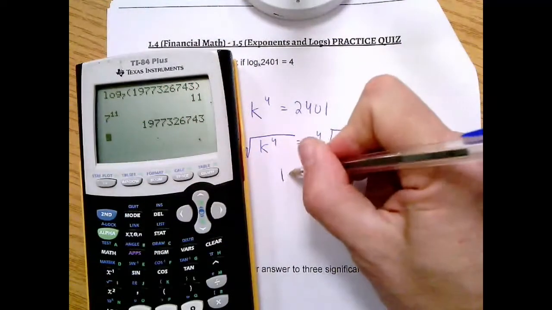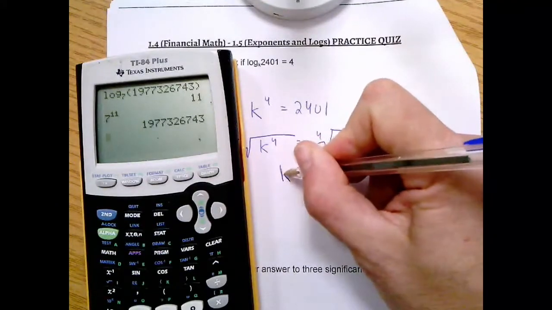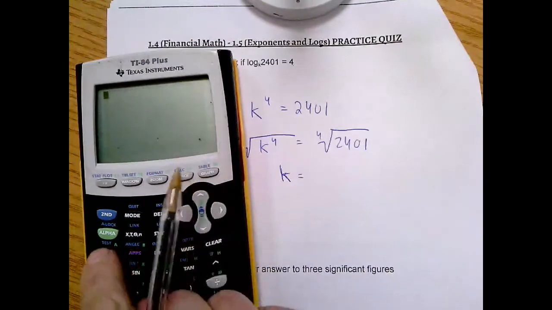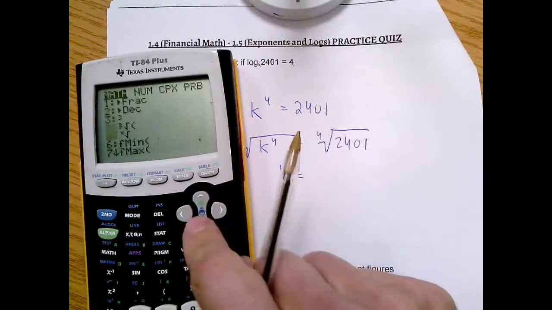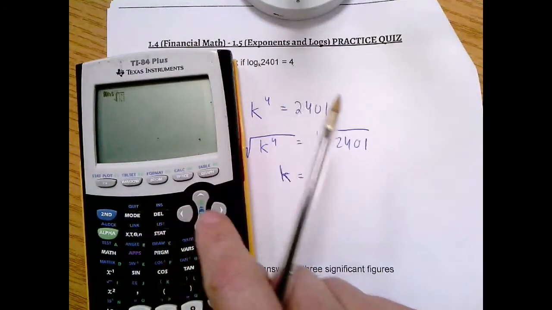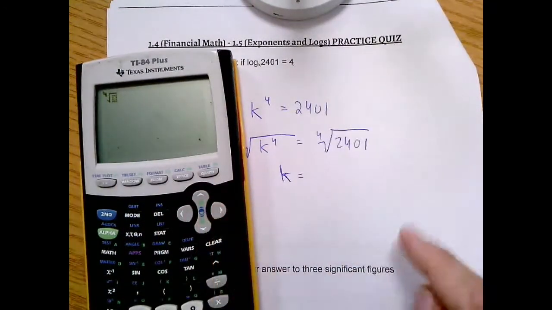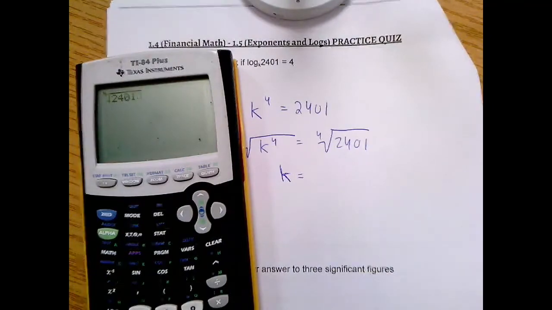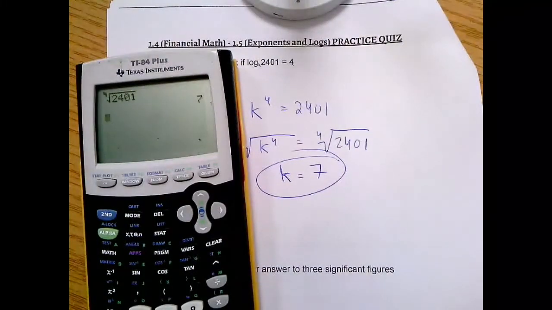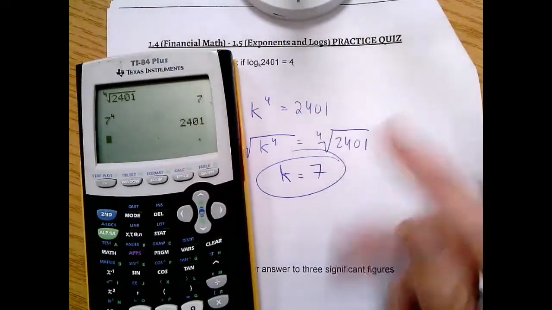So that's going to give me k equals, let's see here. Again, this is a good opportunity to go to math. Number 5, unless you change the piece right up here so it can be a 4. Ta-da! And we just say 2,401. And it gives me a 7. K is 7. And you're done, just like that. Way to go. Good job. If you want to check it, you can just do 7 to the 4th power. And it should give you 2,401. There you go. Good job, team.